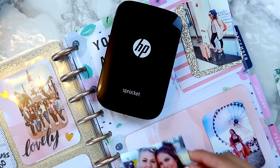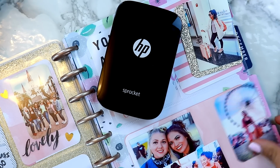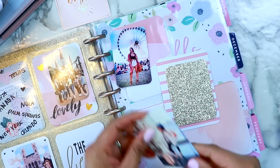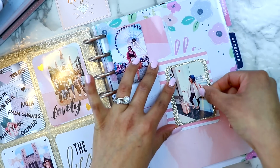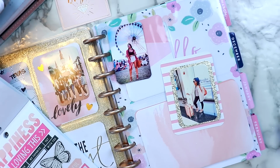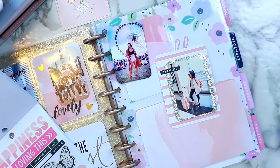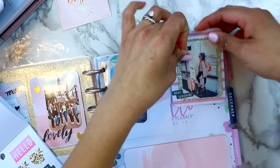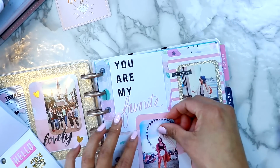So here it is. I'm printing out a couple more pictures. My Coachella pictures never made it onto picture frames, and I'm like, oh my goodness, I have so many pictures from Coachella that I never printed out. Those are some of my favorites because we had really fun makeup, and we got to see Beyonce, and it was just so much fun. So I went ahead and added some more stickers on there, and this truly brings me so much happiness.